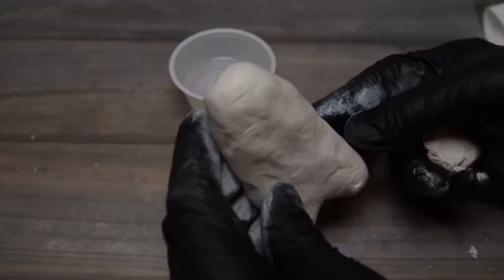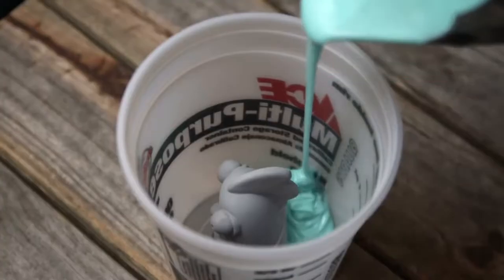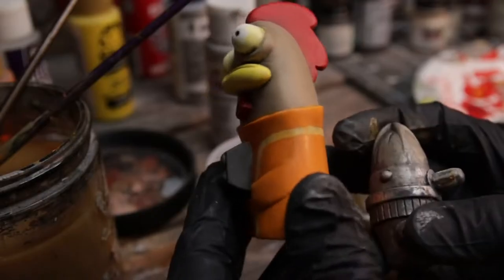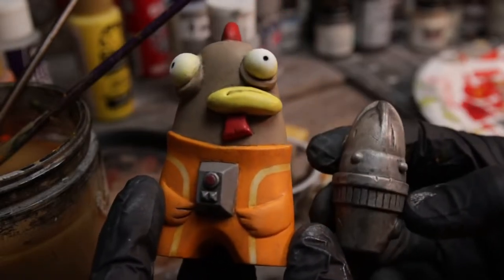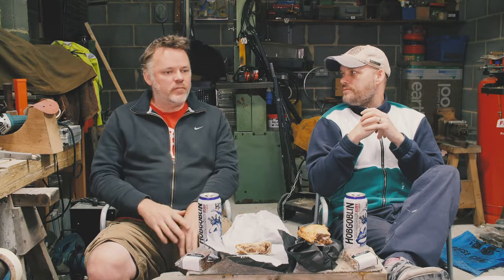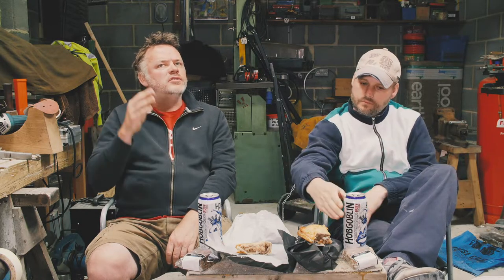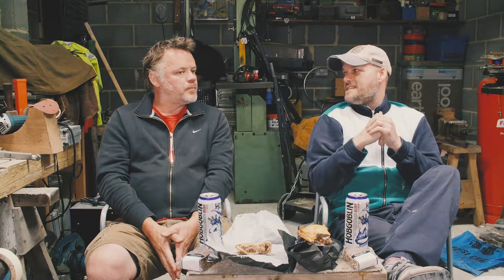The series I liked was the one where he made a little model based on the chicken that lives on his farm. He created a cartoon character chicken — you see him developing his character idea, which takes quite a long time but is interesting. Then it's how you build the prototype model to create the cast, and then he takes you through decorating and painting it using just odds and sods from around his shop. The chicken's got a space suit with a little pack on his back, shoes. It's prototyping — if you had an interest in creating a prototype of something you were thinking about marketing, you could do a lot worse than watching everything he does. He's a very clever man — high on tutelage, education, and process. He hands you all the details you need to get the equipment he uses. Really quite detailed but hugely entertaining.